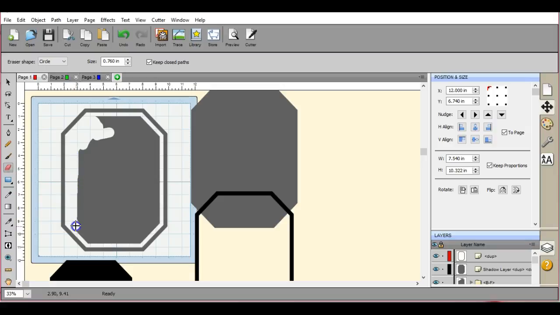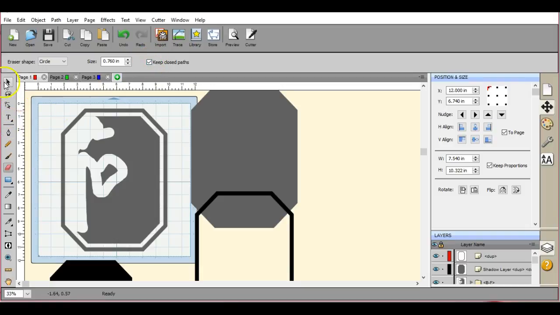So you come in here and you do your little thing. Well, you would hope that that would all disappear. Well, sometimes it doesn't, okay? This is the key right here, the keep closed path. And there's another little thing that you can check too that will save you a ton of time. Let me wait for it to respond again.